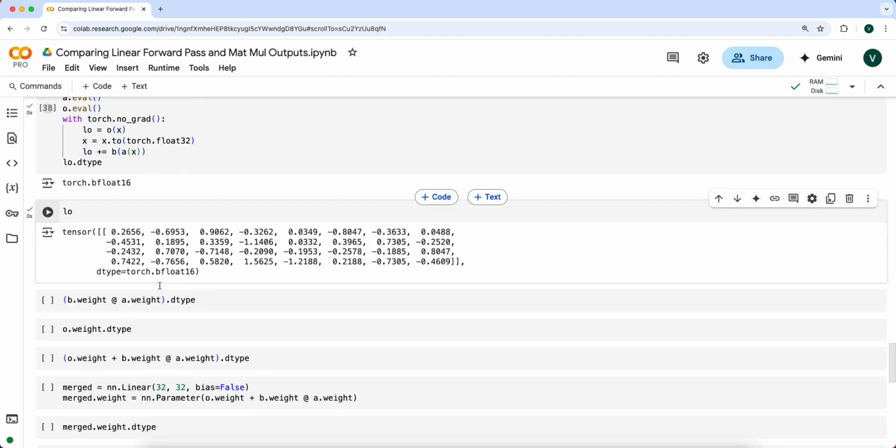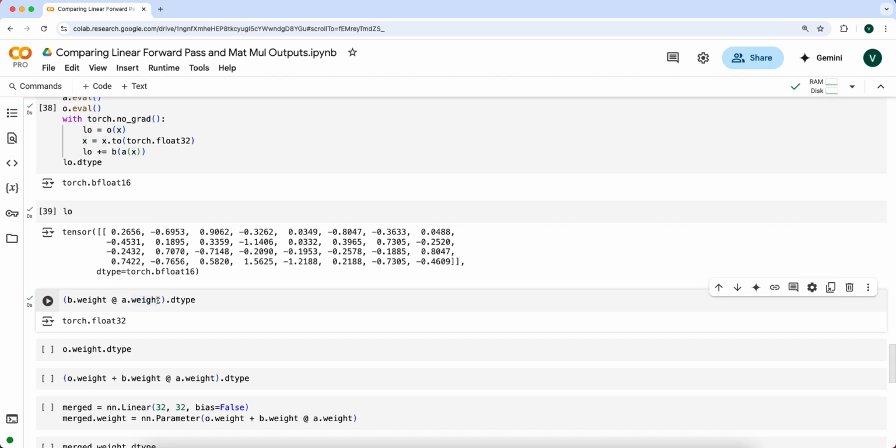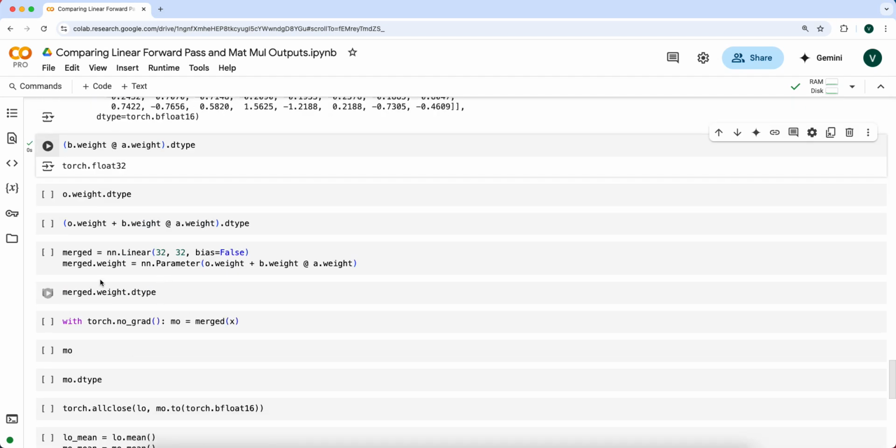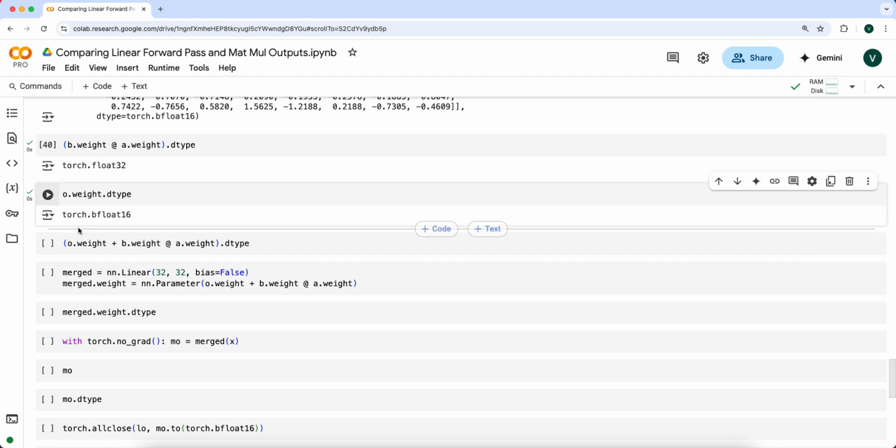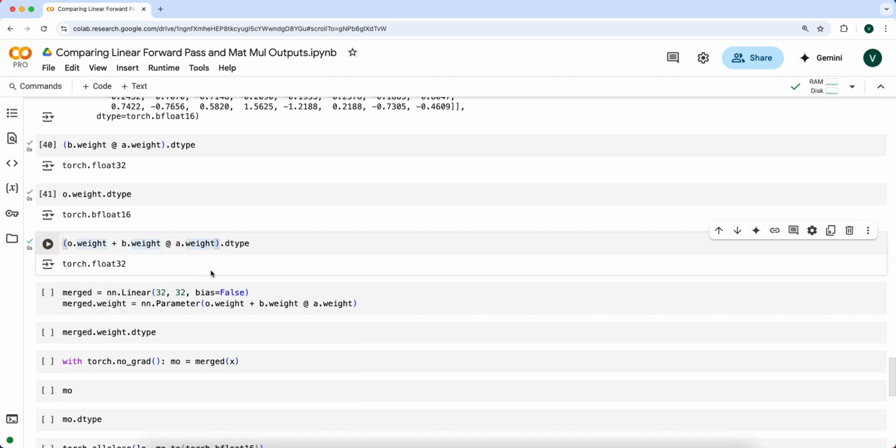And here's the output. If I look at the matrix multiplication between my quote-unquote LoRa adapters, it's float 32. The quote-unquote base layer is B float 16. The quote-unquote merged base layer is float 32.